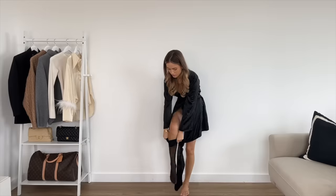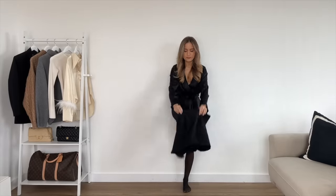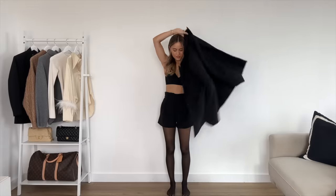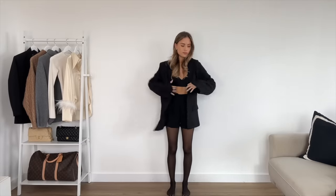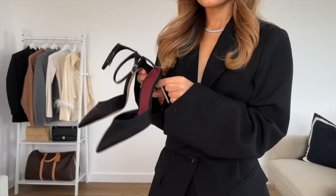This next outfit I've repeated a few times, but tonight was date night so it's definitely a glamorous evening look. Starting off with tailored shorts and tights, and then this is the It Girl blazer from Odd Muse — oh my goodness, I love it. Amazing quality and so many ways to wear it. Here I've gone for nothing underneath for that nice low neckline, and it comes with belts to really cinch in at the waist, plus this diamante necklace and my Victoria Beckham heels.